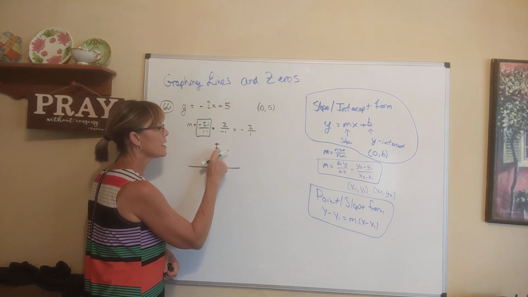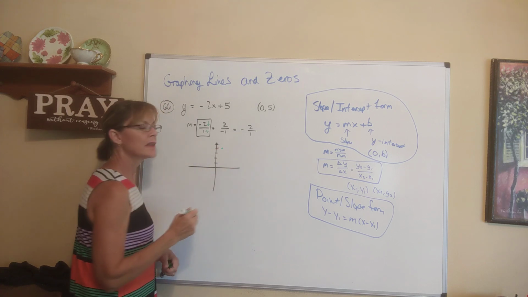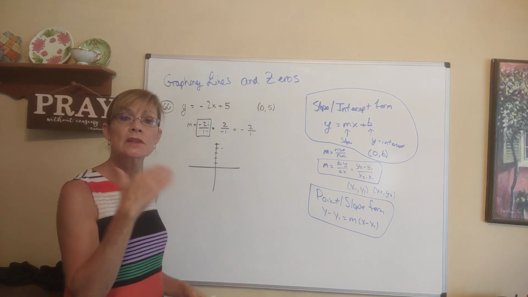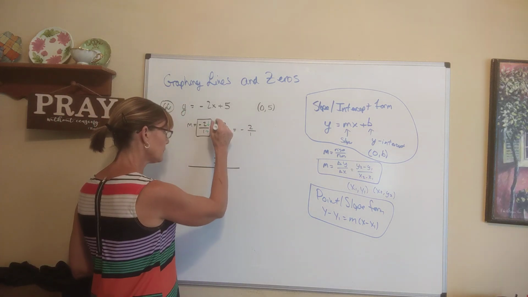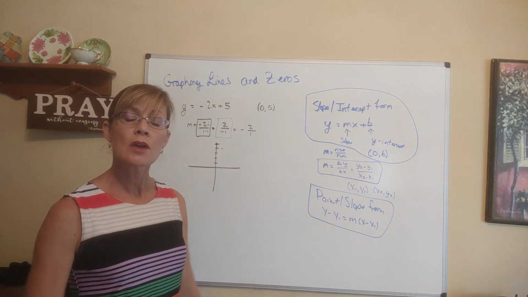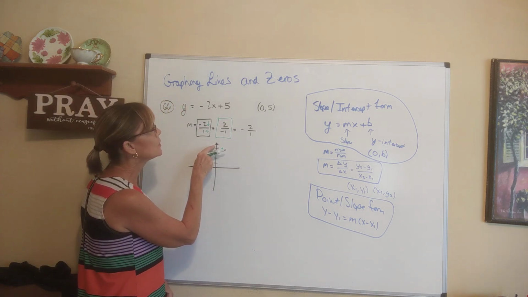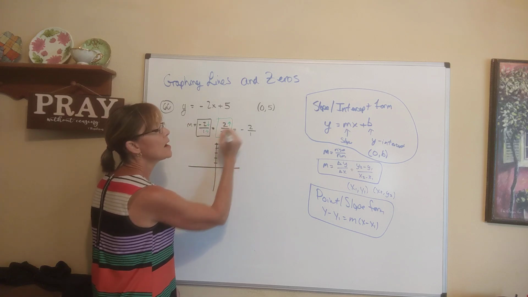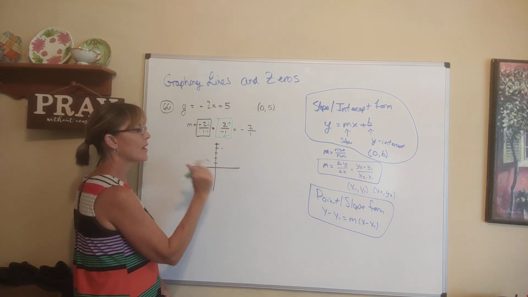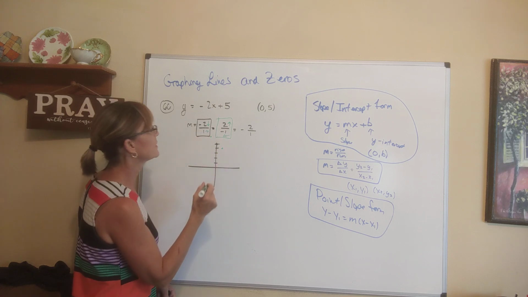So from this point, I'll go down 2 and right 1 unit, and that will give me a point right there. That's a second point on my line. That's one option that you have. Here's another option. You can interpret the slope of negative 2 to be 2 over negative 1. If we chose to go that route, from the y-intercept we will go up 2, because that's a positive y motion, and left 1 unit, because that's a negative x motion. So if we went up 2, left 1, we would get this point right there.